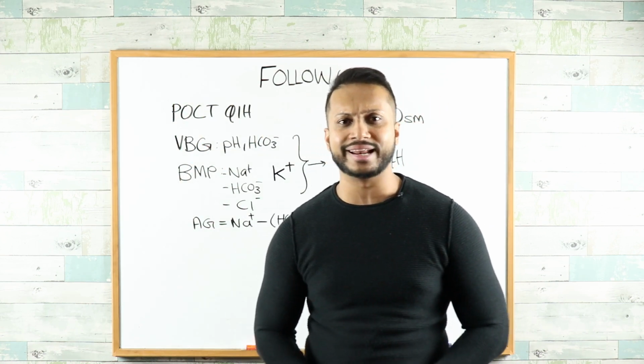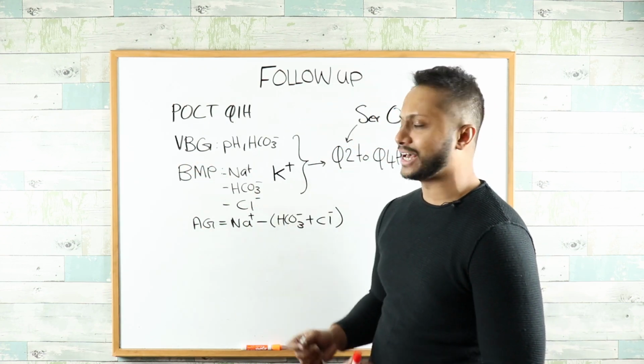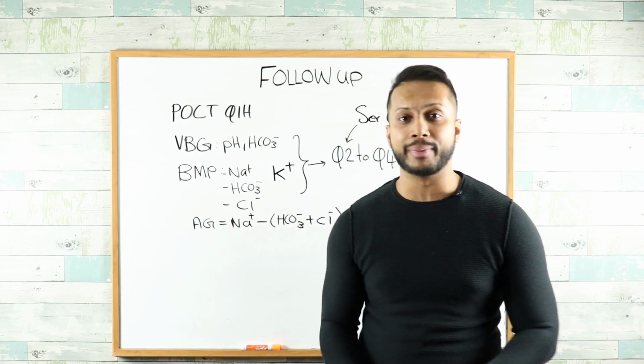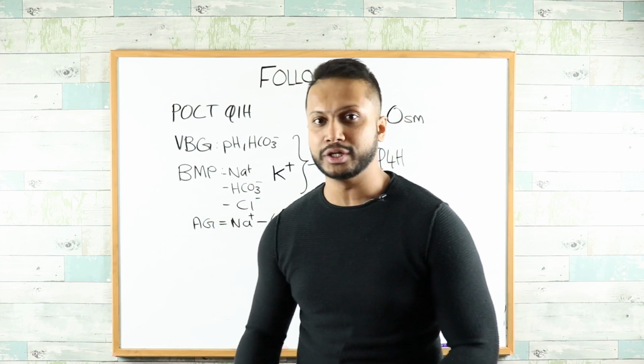Let's move on to a few other labs that you're going to get every 2 to 4 hourly. You're going to get a venous blood gas because you're looking at your pH as well as your bicarbonate to see if you're headed in the right direction and whether you are ready to bridge your patient.